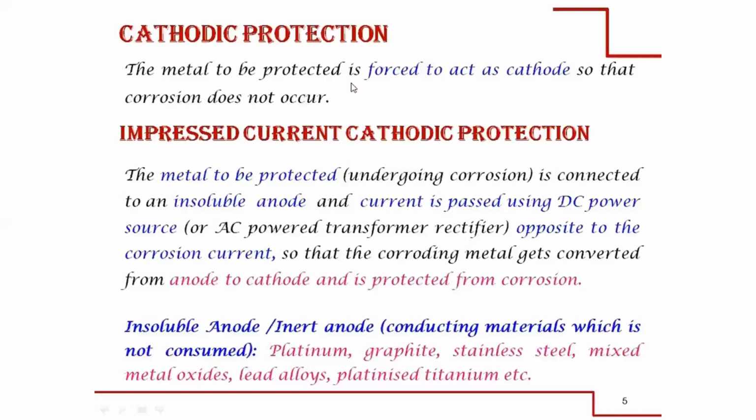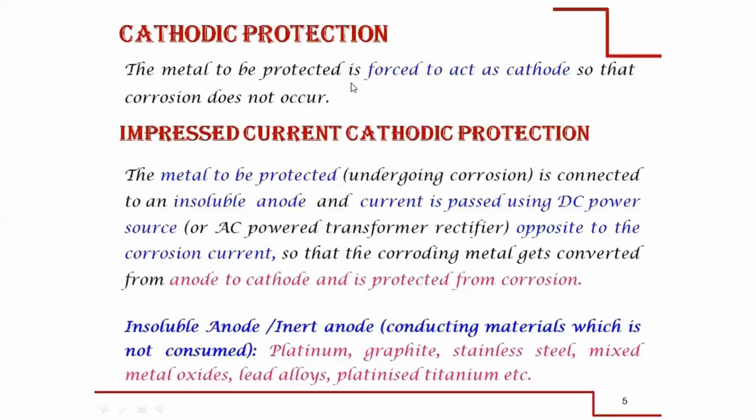In the sacrificial anodic method, a sacrificial anode is used, whereas in the impressed current method, an insoluble or inert anode is used. This anode will not react during the reaction. So this was the difference. Also, in the impressed current method, we are using an external power source to drive the process, whereas in the sacrificial anodic method, both metals are connected to each other physically, externally through a wire.